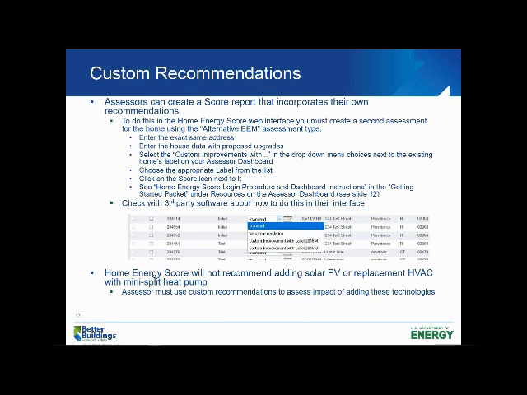You go back to our dashboard here, and again, we're working in our own interface. Your third-party software may be different, but you go to the house as is, and click on the drop-down box next to standard, and choose which house is representative of the upgrade. The drop-downs will go away, and you'll click on the little home energy score icon to the right of that, and that will provide you the score report showing the house as it is and the upgrades as you put them in.